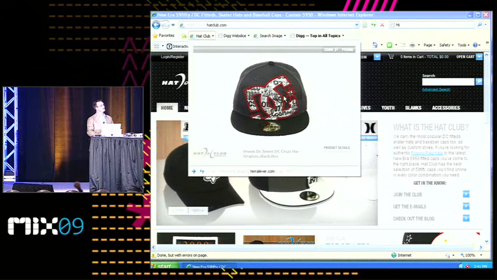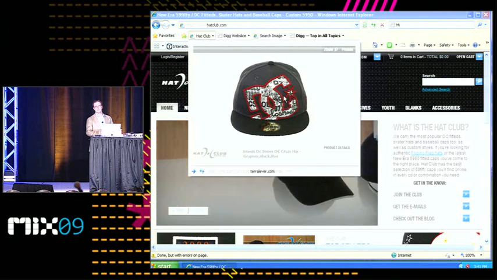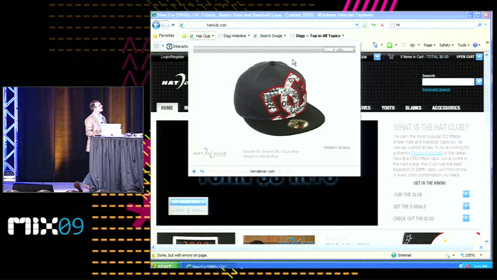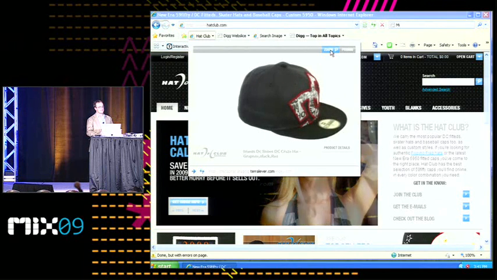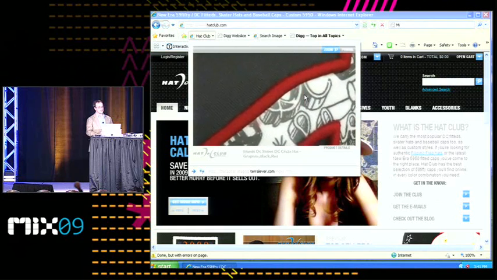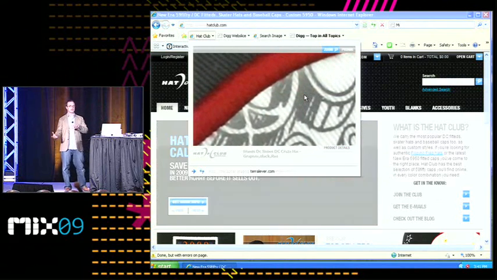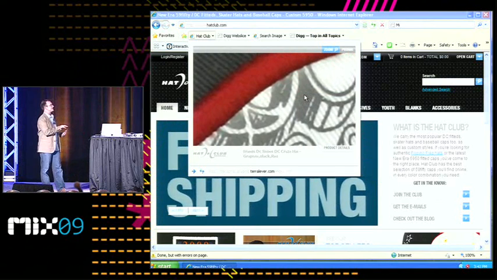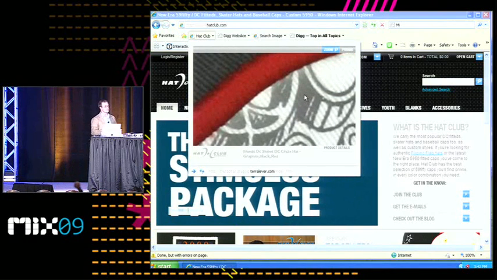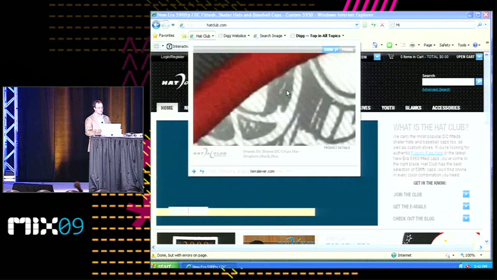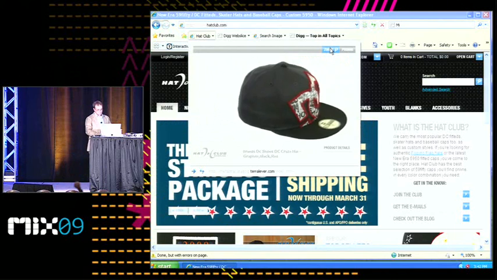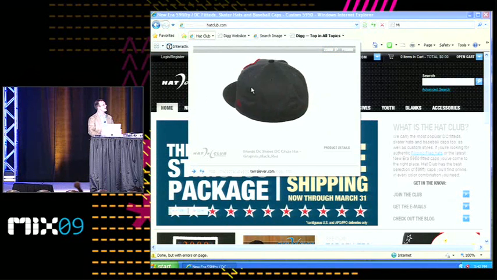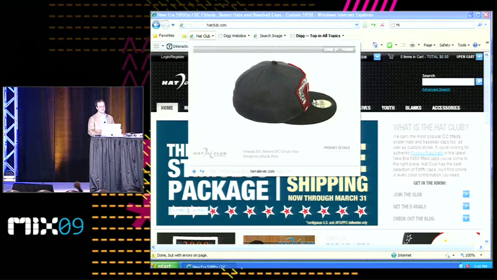The other thing that we had was very high resolution content. We know that another way our users interact with content is they want to see the details of the hat. So what we wanted to do was provide them the ability to look at the content. So what we did was we took another Silverlight piece of functionality, Deep Zoom, and we incorporated it within our custom 360 viewer. So Hat Club users want to see that detail. So I can navigate in, I can move around, and I can interact with my hat in a very fun and unique way.